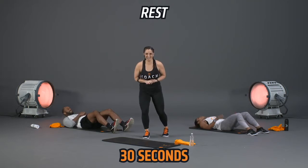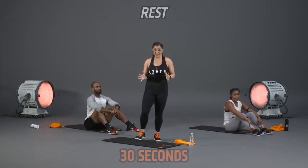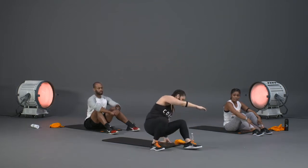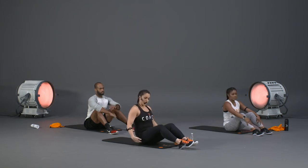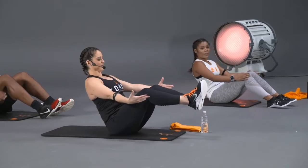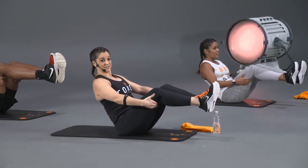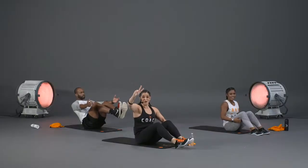Now the challenge begins. Remember, we end each round with that iso hold, and this time it's going to be a boat hold. So from here, you're going to be holding in that static position on those glutes. You're going to find your balance first, and then round those arms around. Chest stays up. Your option, you can hang on to the back of those knees. 45 seconds in 3, 2, 1.